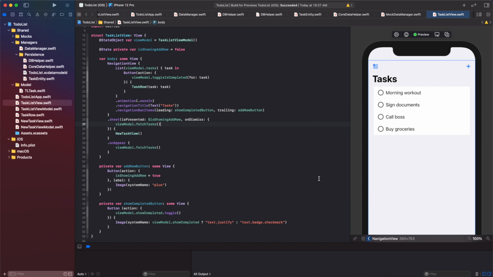So we created a simple to-do list app where you can just create tasks and mark them as done and undone. There's basically no other features in it. So the next step would be creating lists and dividing your tasks into lists. But before we start doing that, let's just clean up our code a little bit.